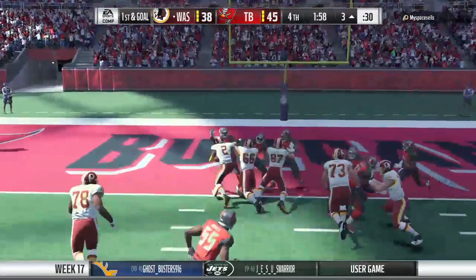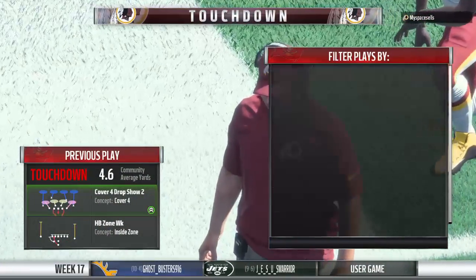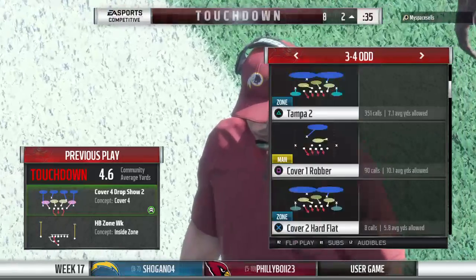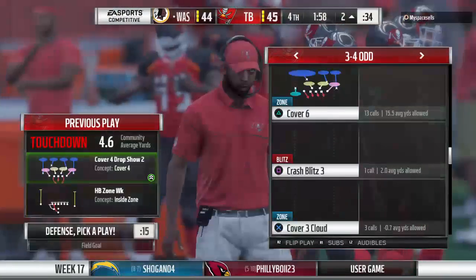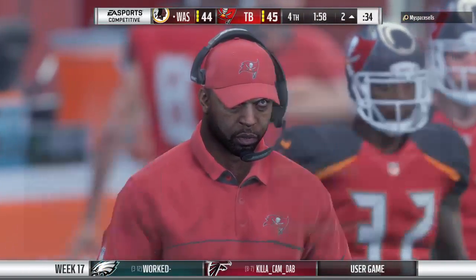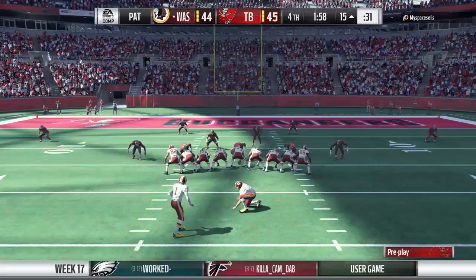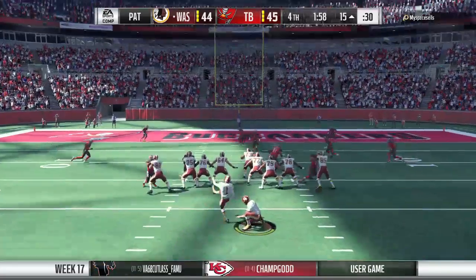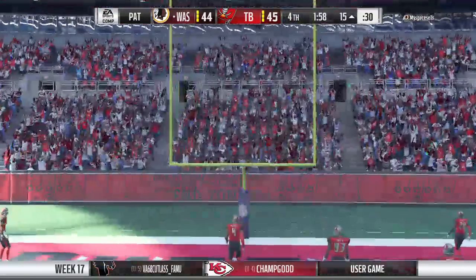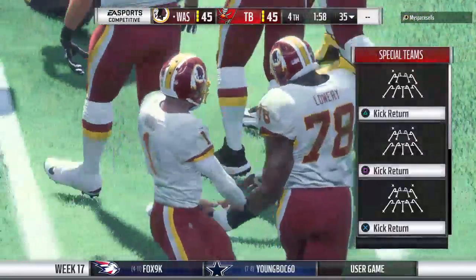They'll try and run forward with Fournette. And he'll take this into the end zone. Touchdown, Washington. A great play there. A 3-yard touchdown run. And the Redskins are an extra point away from tying this thing up. And no sweat. He puts it through, and we are tied here in the fourth.